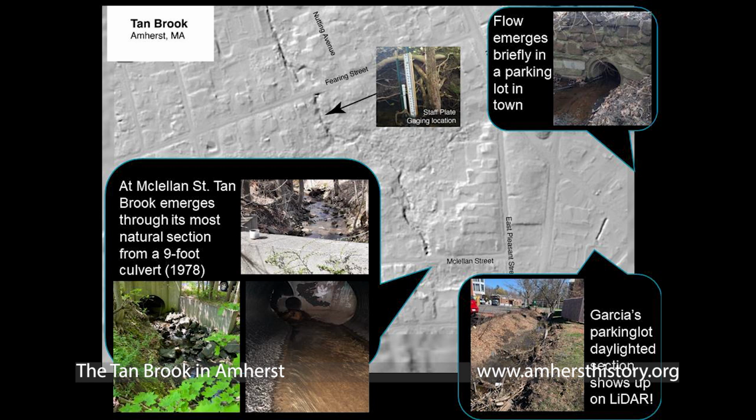this map. There's this weird little hole in the elevation there, and that hole, a little stripe, that's the little ditch in Garcia's parking lot, which is that one that may have once had a sign on it that said the Tan Brook, but that's that last little bit. And here it is on sort of a sad, dry day. That's across from Kendrick Park, back behind the old Bertucci's, the now Garcia's parking lot. Spoke, as the UMass students will all know. They probably stand there all night in line waiting to get into the bar.